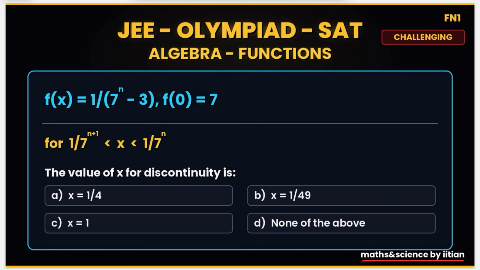In this lecture, I will be taking up a very good topic of algebra, concentrating on the functions useful for Maths Olympiad, SAT, GRE, GMAT, Advanced Maths, JEE aspirants. It's a very good example and it's a challenging example also, in my opinion. And I will be discussing many concepts here.